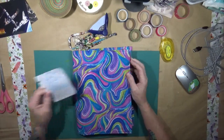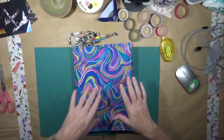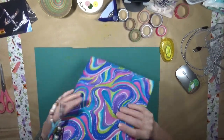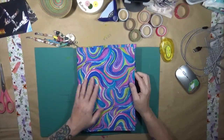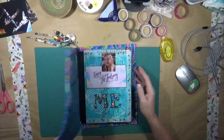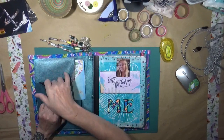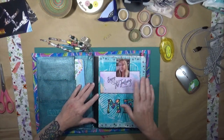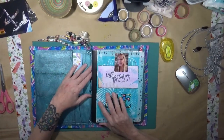Now, Vicky has put out a video about how she's going to do her book, and I figured I'd show you mine. This is an old binder that someone had made for me a long time ago. I just gave it a refresh with some fabric covering. This is the inside. There's pockets here and here. Now, what I decided to do, this is the journal. This is one of my personal journals, okay?